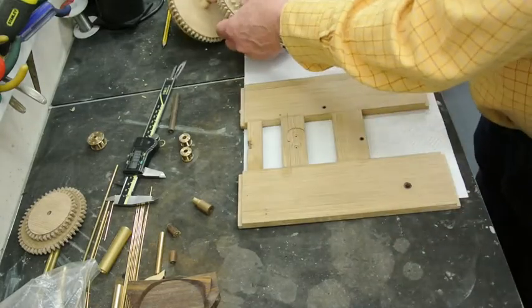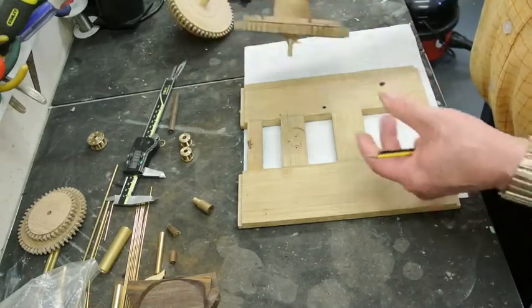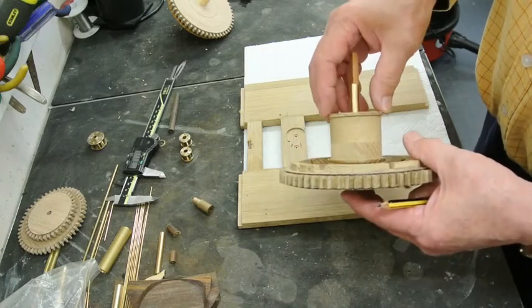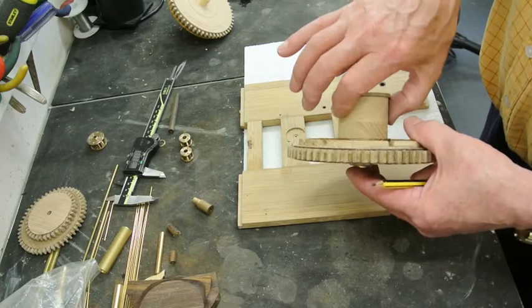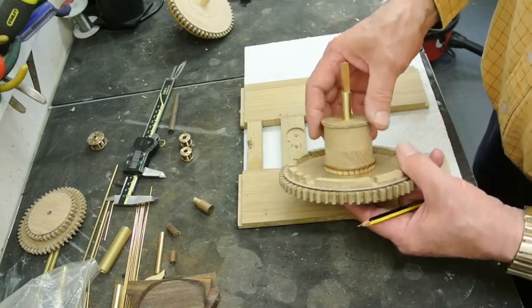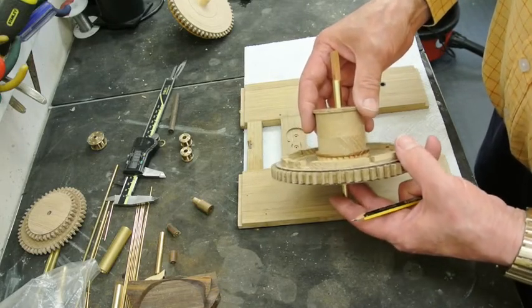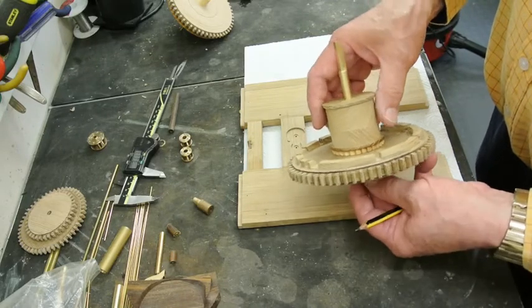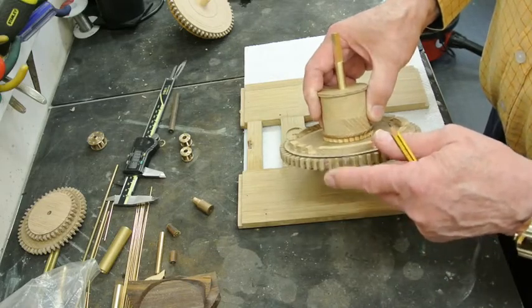I'll explain to you the only solution I can come up with. I did turn the groove that I'd cut in here down so that the string, and I turned it down a little bit in diameter so it's more or less the same size as it was on the original clock. And it doesn't matter so much on the strike side as the going side anyway. So I'll leave that as it is, except I'll have to remake this wheel and make it larger.